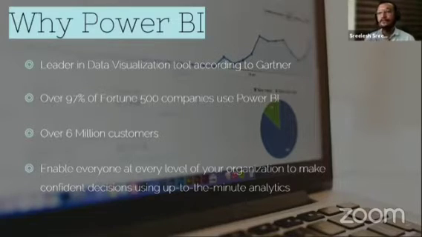One key factor is that it enables everyone at every level of your organization to make confident decisions using up-to-the-minute analytics. If you have the data ready to draw conclusions, you just need minutes if you have the basic foundations in Power BI. That is the power of Power BI.